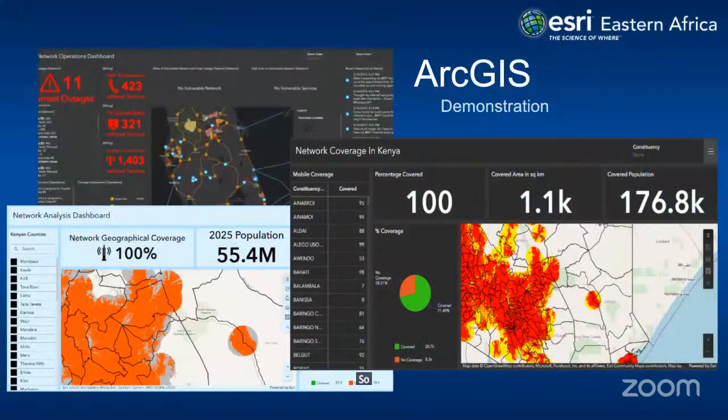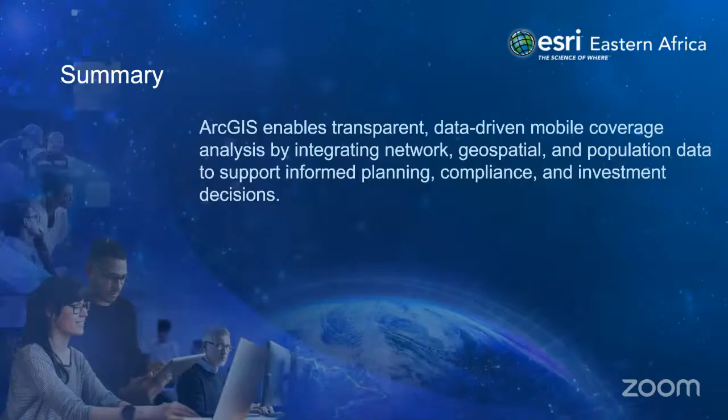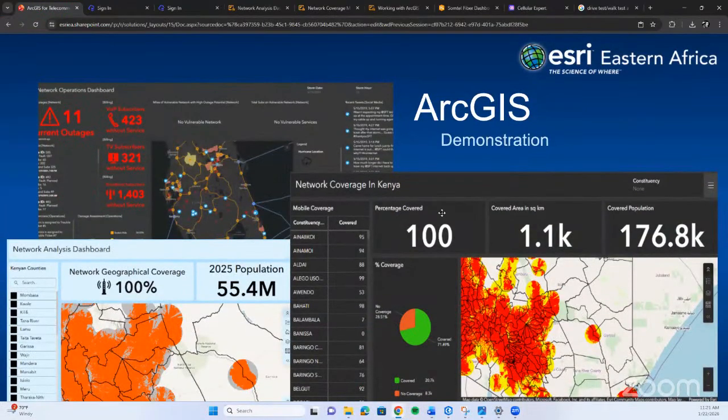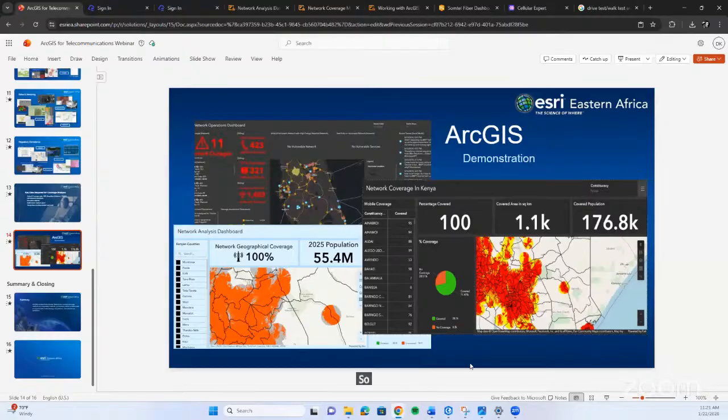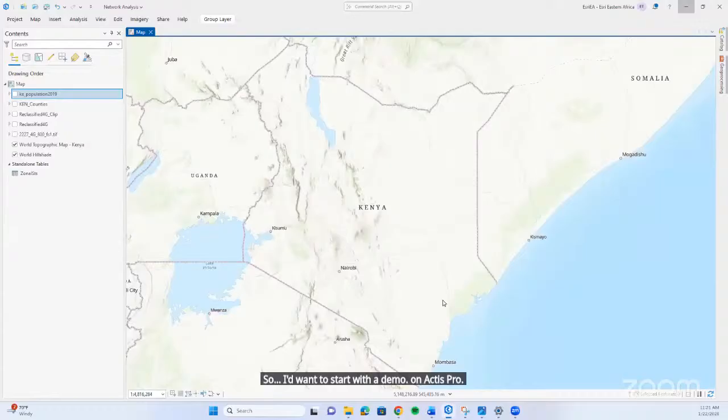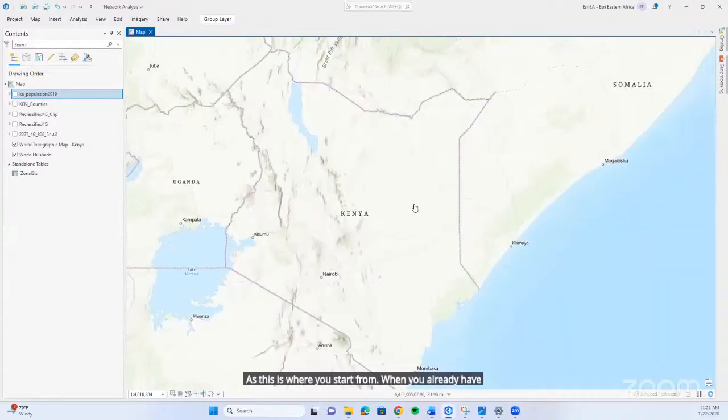So I'll take you through a few demos over here. I do want to start with a demo on ArcGIS Pro, as this is where you start from when you already have the various outputs.